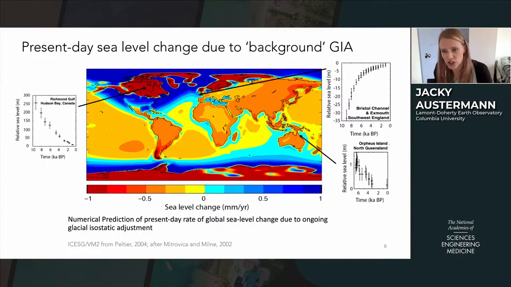There's also a lot of structure here in the far field, compared to one of the earlier slides that were shown in some of the introductory talks. Here we're looking at sea level change in millimeters per year, sub-millimeter per year, which is really small scale features in the far field that are hard to detect. And I think we'll hear more about this tomorrow as well. They are definitely on the same order of magnitude as a lot of the other sea level changes that are occurring. But we also see patterns here that are following the coastlines.